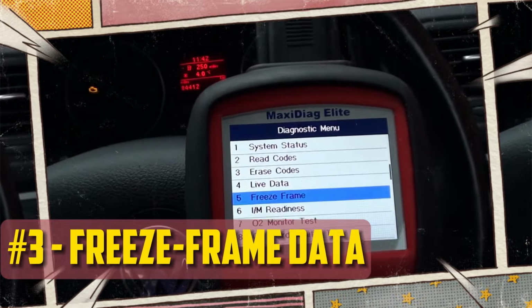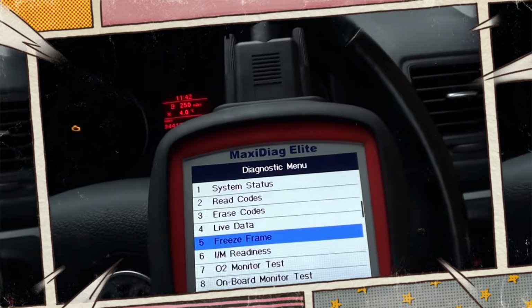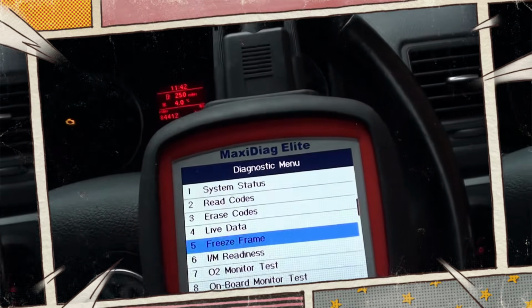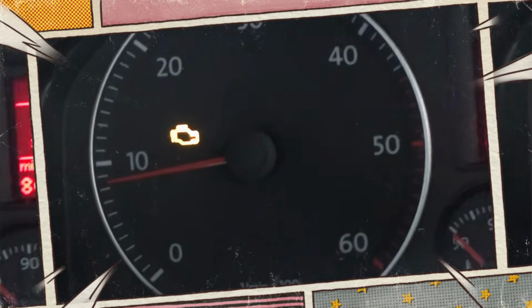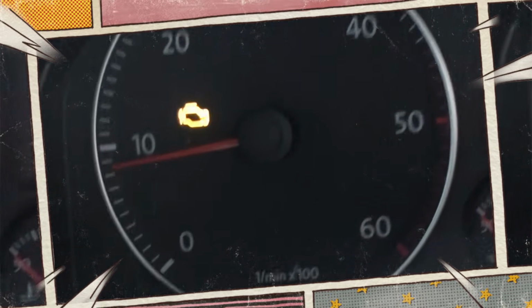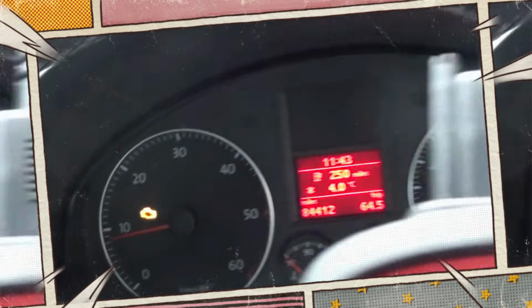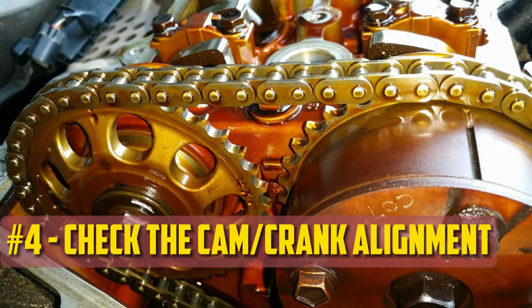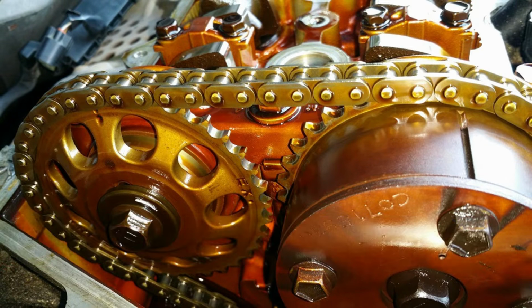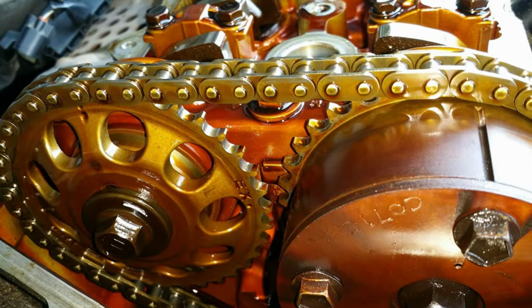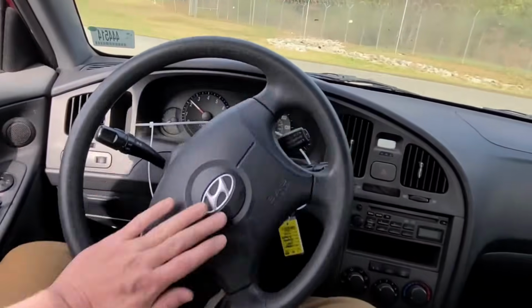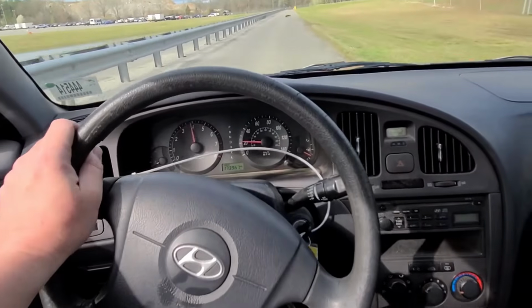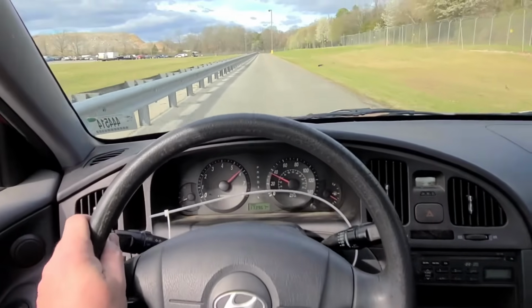To see the circumstances at the time the code was set, view the freeze frame data. Using a compatible OBD2 scanner, examine the signals coming from the crankshaft, CMP sensor, the oil control valve and variable valve timing solenoid, if present. Verify the alignment of the camshaft and crankshaft. If not aligned, you should further inspect the timing tensioner, chain, and belt. It may be best to have another mechanic look at the vehicle if you are unable to identify the problem. Sometimes the problem might be more complicated than you are used to handling.